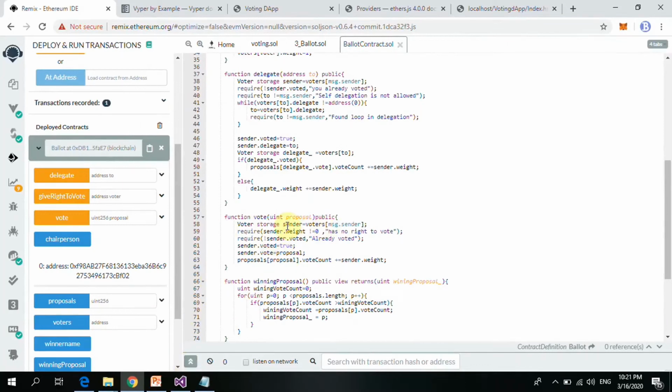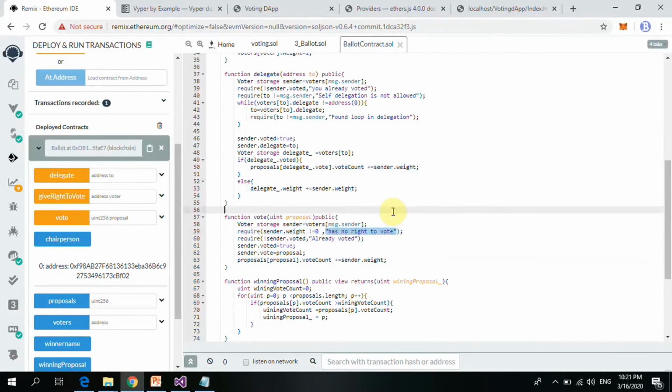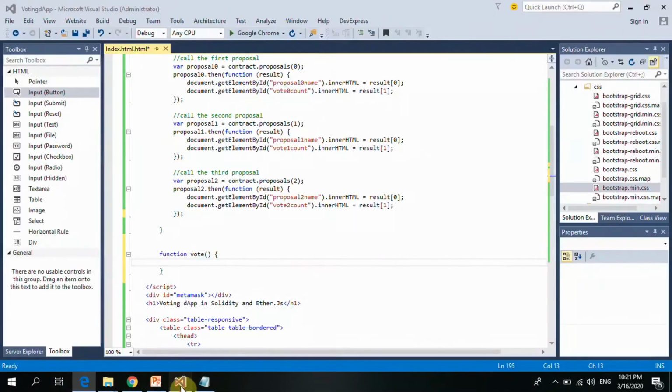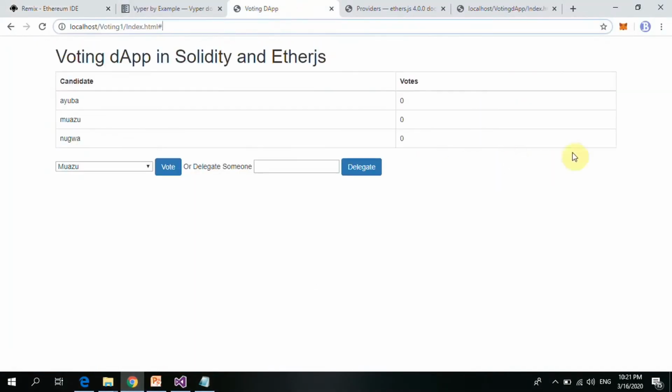If you look at it, first of all, you must have rights to vote, and you must not have voted already before you can vote. But to keep the tutorial short, we're going to give rights to vote just from our Remix IDE, since we're not going to create the function where we give rights here.